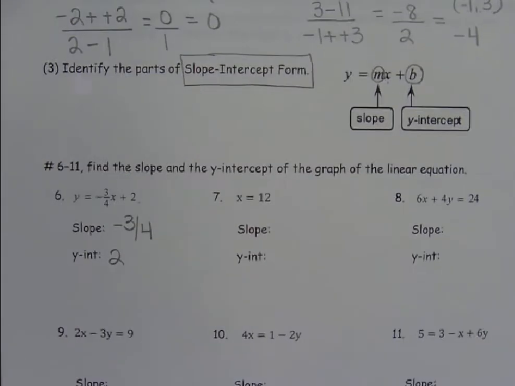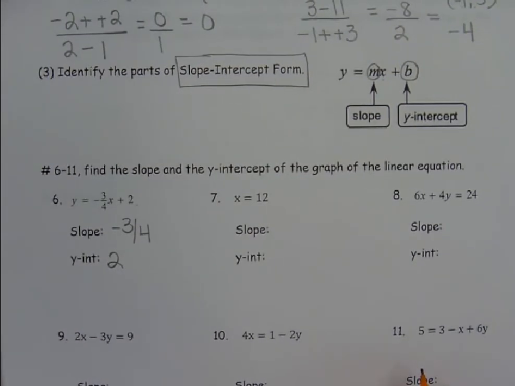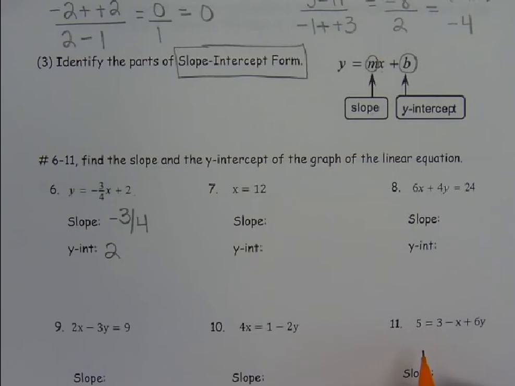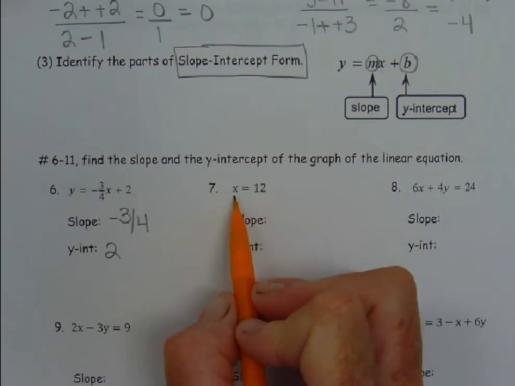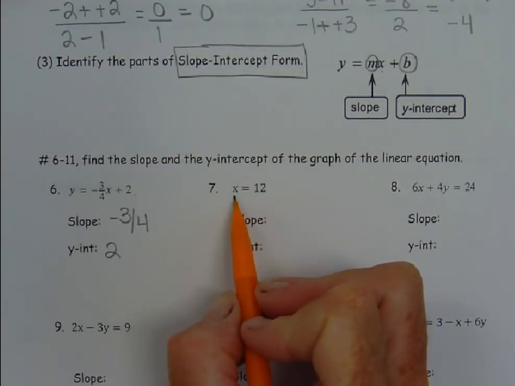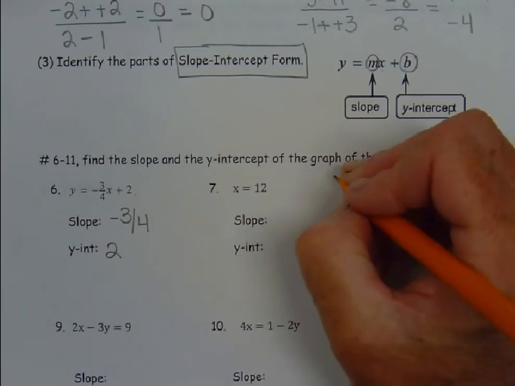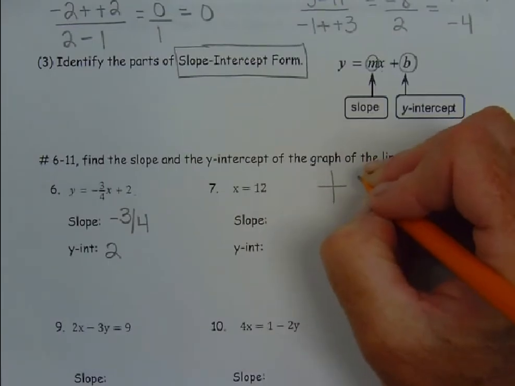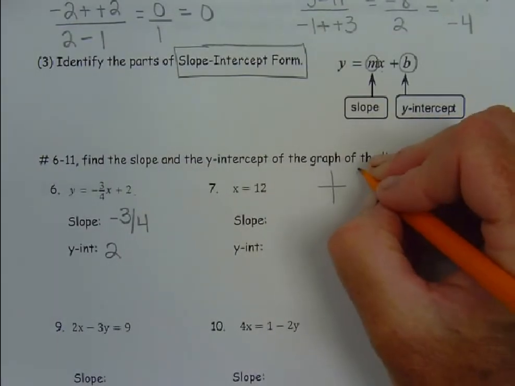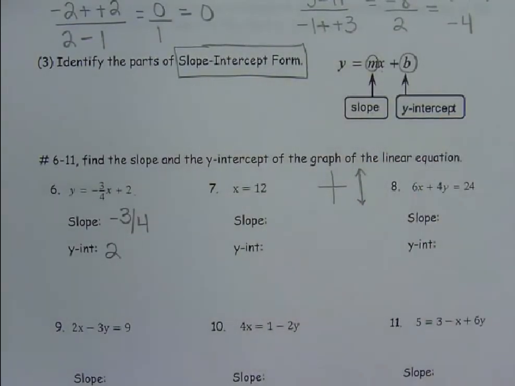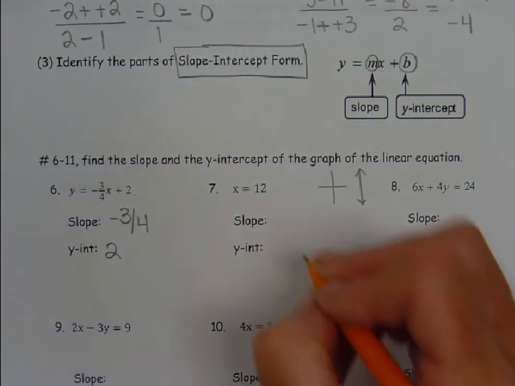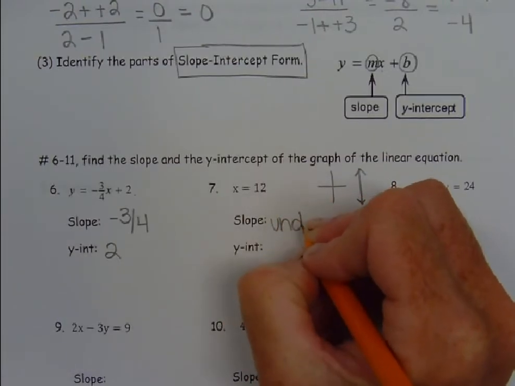It's a little bit harder when it is not written in that form or it's a different type of line. If you remember from before, in this equation it is x equals 12. Anytime you have an x equals without a y involved, it is a vertical line. So x equals 12 would be a vertical line crossing your x-axis at 12. Once you see that it is a vertical line, you will notice that your slope is undefined.